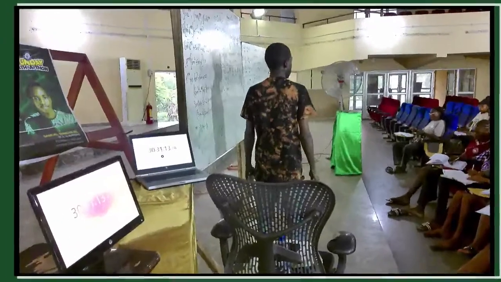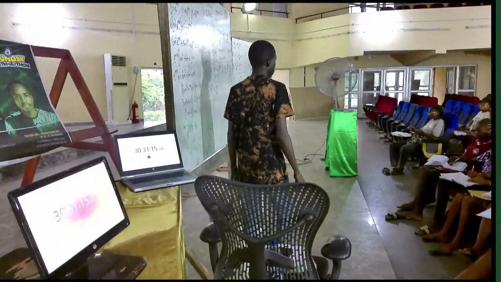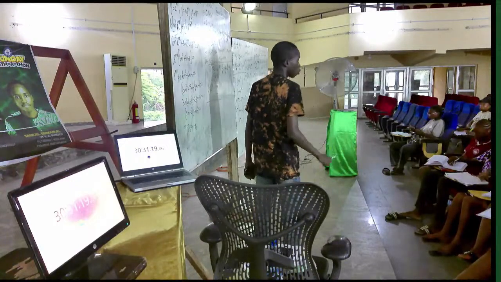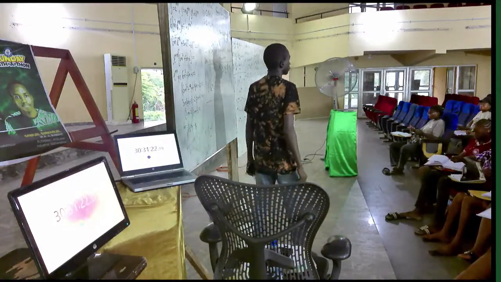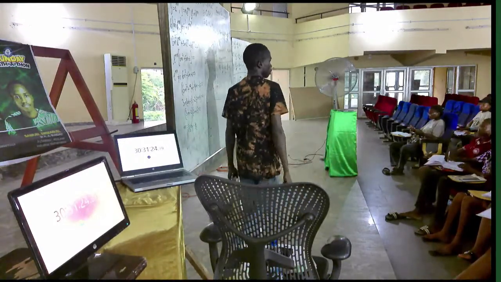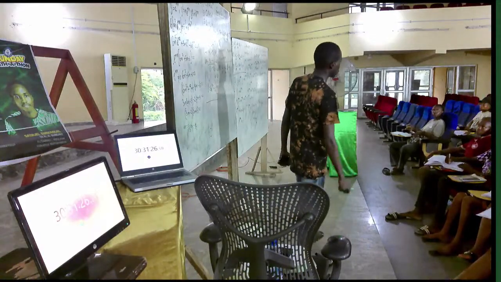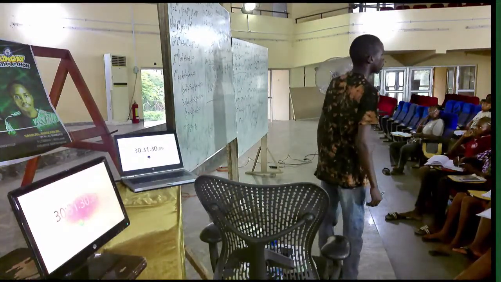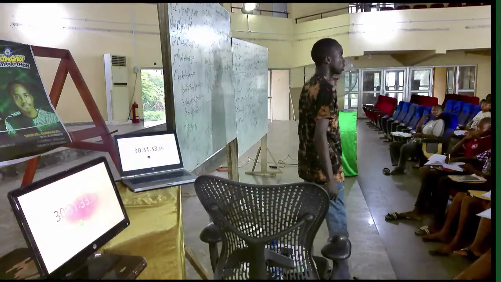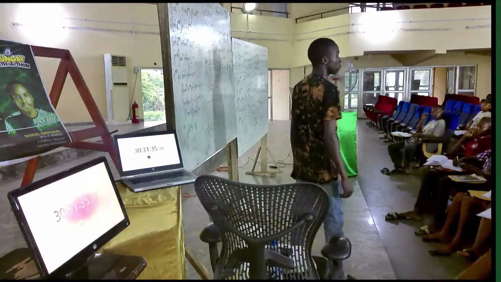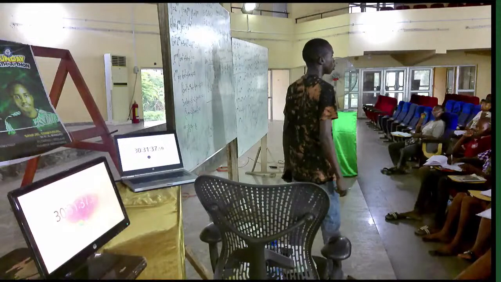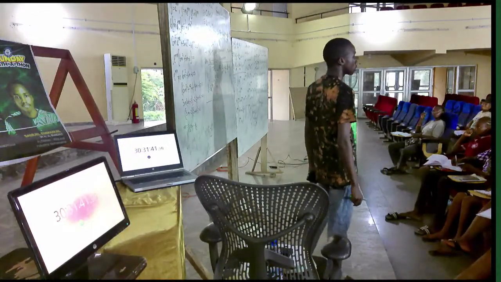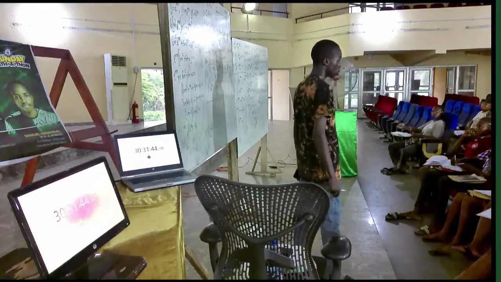Now first thing first, whenever you have something that is not equal to 0, first of all you split it into 2. Look up everybody and stop writing. Look at me. Whenever you have something that is not equal to 0, the first thing you do is split it into 2. The first one, equated to 0, will be your complementary solution. And the second one, which is not equated to 0, will be your particular solution.